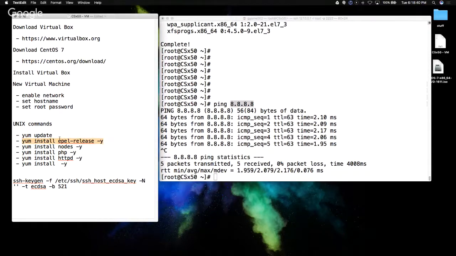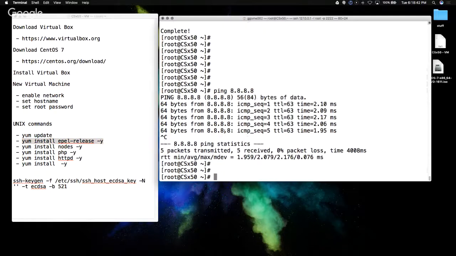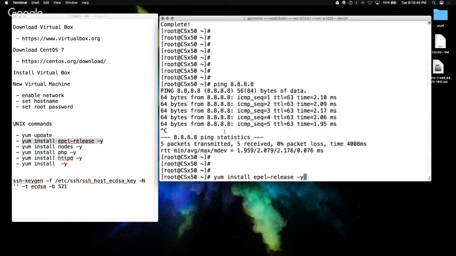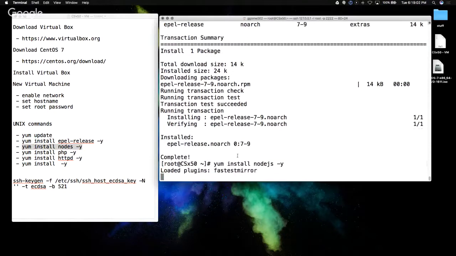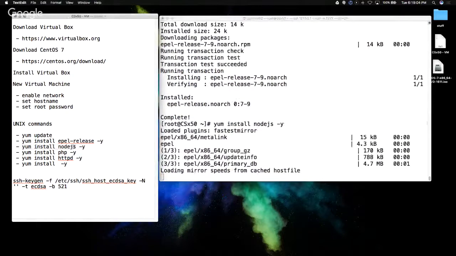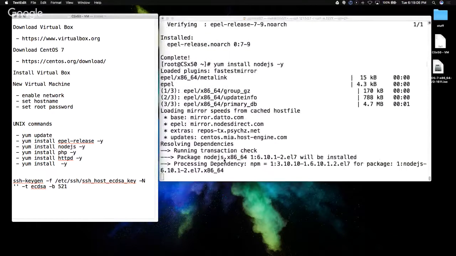This is, of course, much easier if you're working on the terminal and then you can copy and paste. I'm going to add the little -y flag here, so it just doesn't prompt me to acknowledge every time I want to install something new. So I'm going to do that again. I'm going to do that for Node.js. Node.js gets installed.